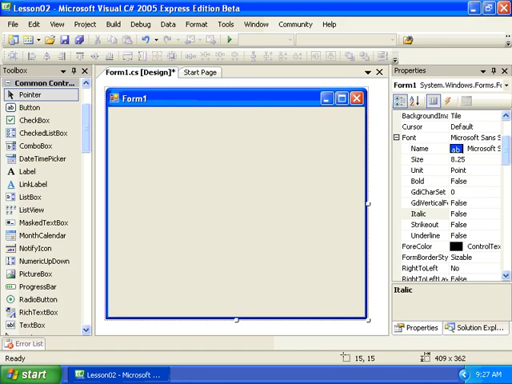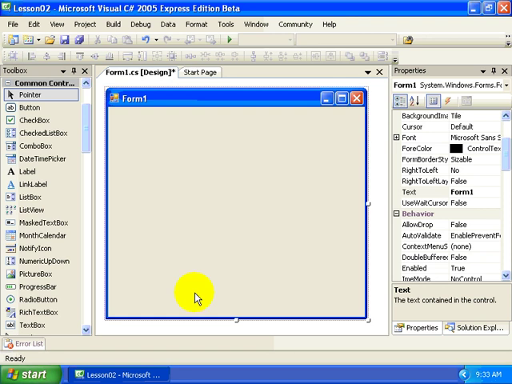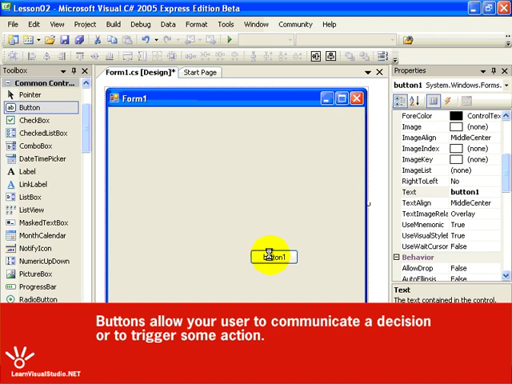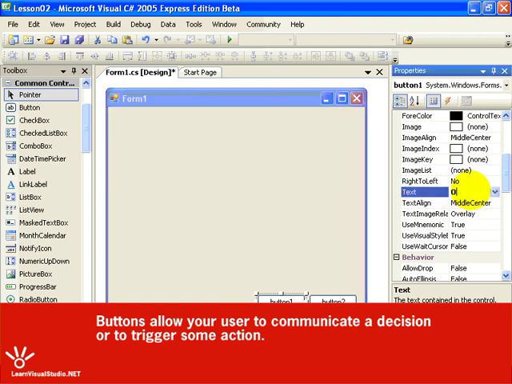Okay, so I've deleted the controls off the designer surface from the previous example so I could demonstrate the creation of a fictitious customer service or sales inquiry application. So it won't really do anything, but it'll give us a way to introduce some of the common controls in a very common scenario. Okay, so I'll get started by adding a couple of buttons to the designer surface, and you'll recall from our previous lesson that buttons are used in order to tell the application that the user wants to take some action. So in this particular case, we want to add an OK and cancel button.